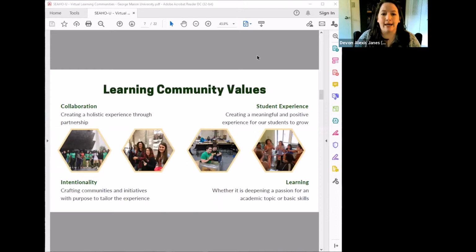And then learning, right? It is great for our students to build relationships. They make their lifelong friends and find their people, but we're also still looking to foster that love of learning and helping them both in and out of the classroom. Sometimes they learn great things in the classroom. Sometimes our students get so passionate about engineering, they build robots out of our remotes. True story, that happened. Passion for love of learning and engaging with those different topics.